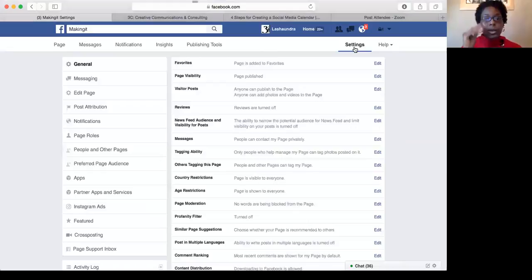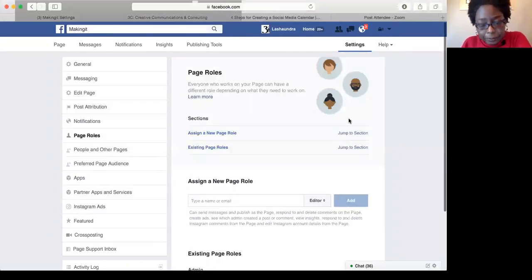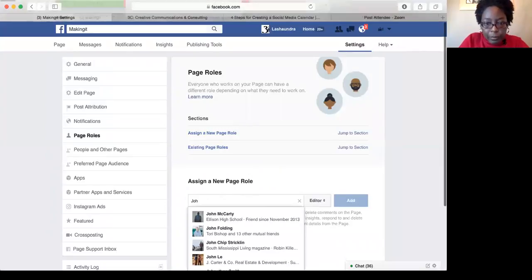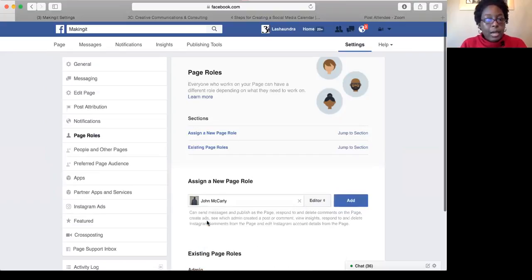So if you click settings, you have all of these other options for Facebook. Do not be overwhelmed by the many options. This is just to help you make your page a little more dynamic. Things that you would need to know just immediately are your page roles. So we're going to click page roles. And I could actually say, I want to add people to my page. So if I knew their name, like they were already friends of mine on Facebook, I would just type in their name and it would automatically start to populate. So if I said, I want my husband to also be a manager of my page, then I would just start typing in his name and I would click him.